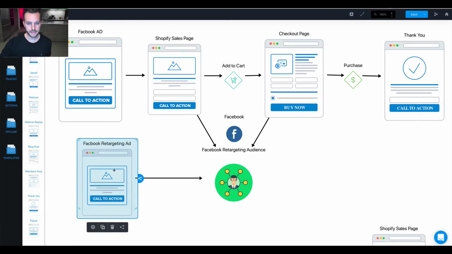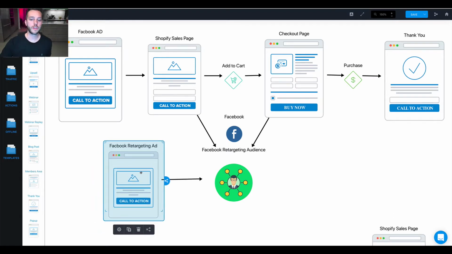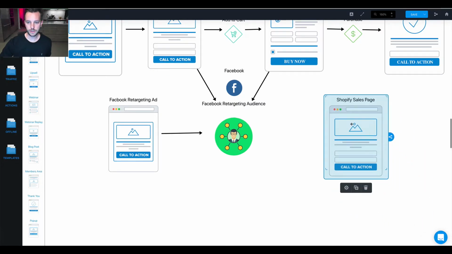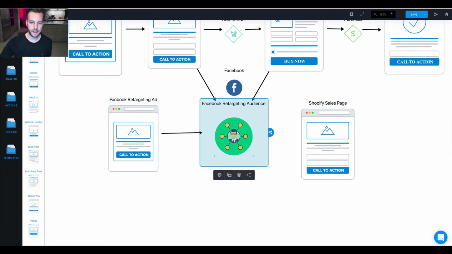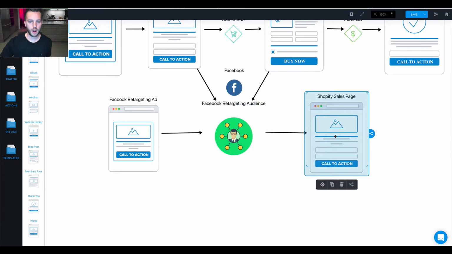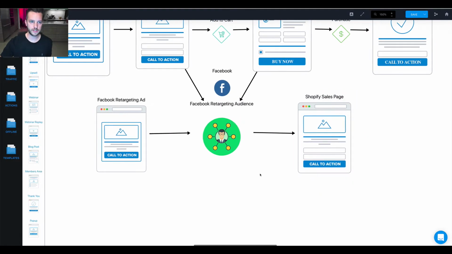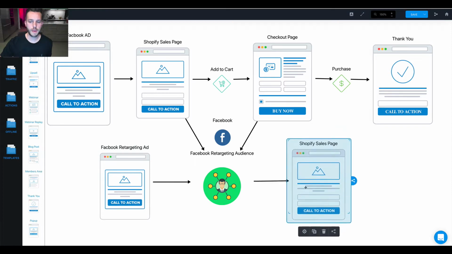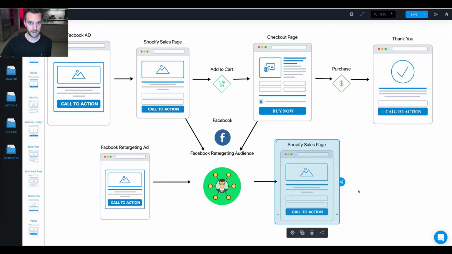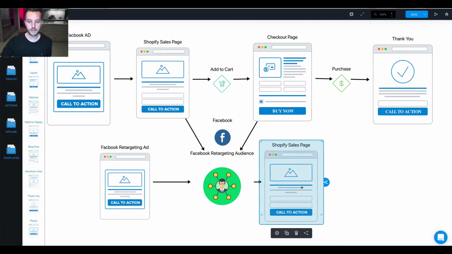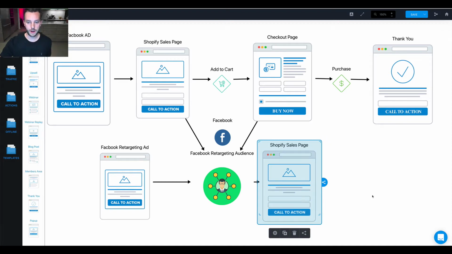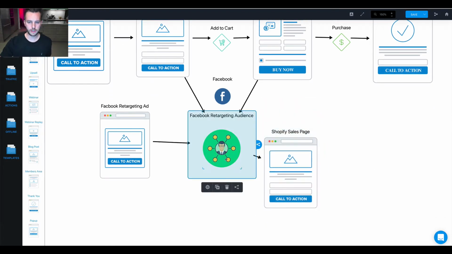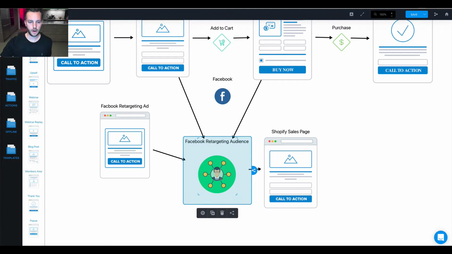And what we're doing is we're re-engaging these people with an ad and saying, come back and finish your purchase. And when we do that, they click on this ad and they go right back to the sales page for whatever the product is that they were previously shopping for, okay? So if this is an ad for a dog leash, then they're going to go back to the dog leash page. Does that make sense? Right. Now, once they come back to this dog leash page, right, over here, let me just kind of drop things down a little bit on the map.